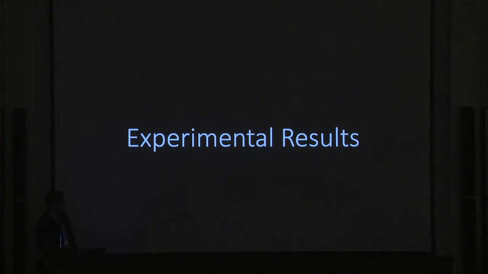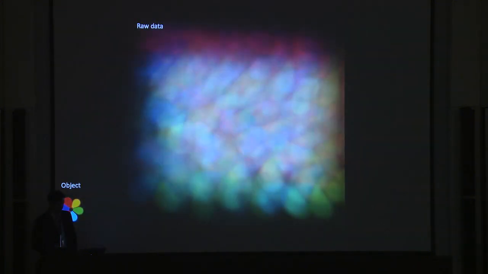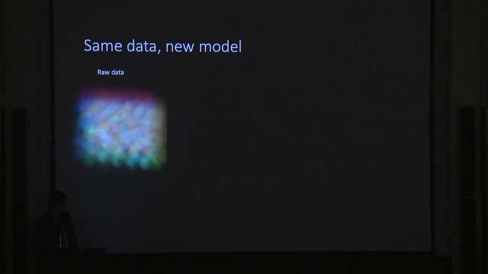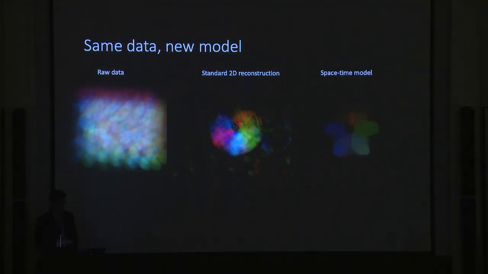Okay, so experimental results. So back to the scene I showed at the beginning. Remember, the object is this little pinwheel, looks like the one from a Mac. And the raw data looks something like this. It's fairly unintelligible, which I think is unsurprising. But we can ask ourselves what happens if we do a simple 2D deconvolution. So this is running the standard space-only model. And what we see is, unsurprisingly, a lot of motion blur and artifacts. But then we can take the same raw data over here, and we can run the space-time model on it, and we can recover 140 frames at 4,500 frames per second, all from this single measurement.